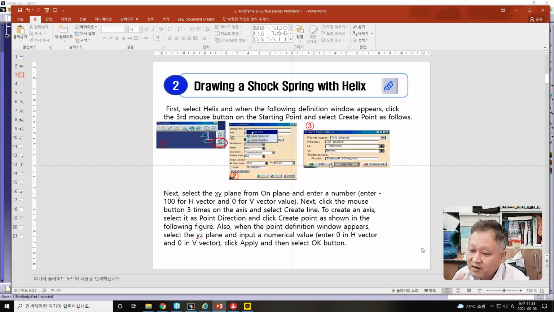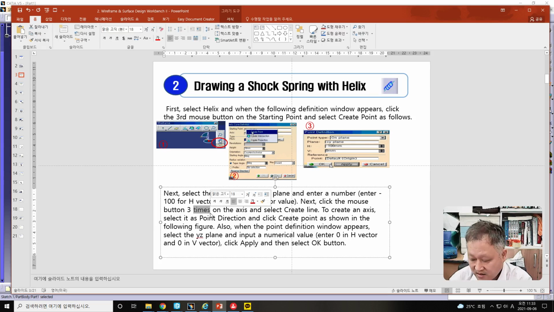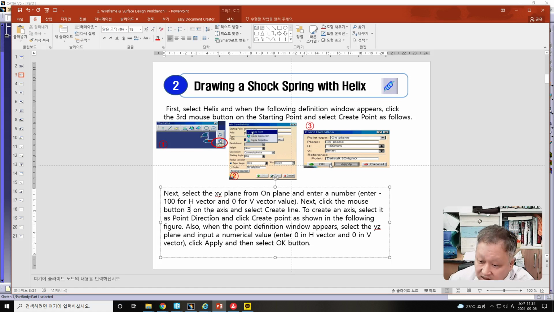Next, click the mouse button 3 times. Number 3 on the axis, and select create line. To create an axis, select it as a point and direction and click create point.